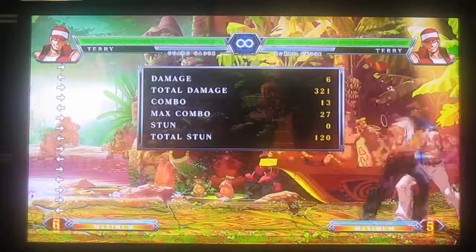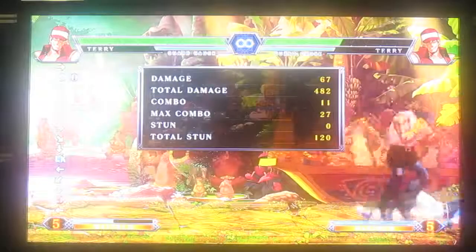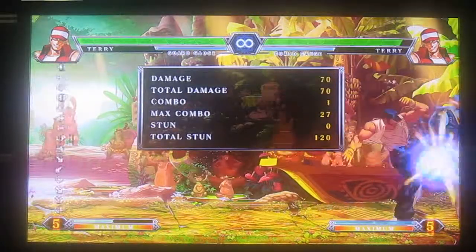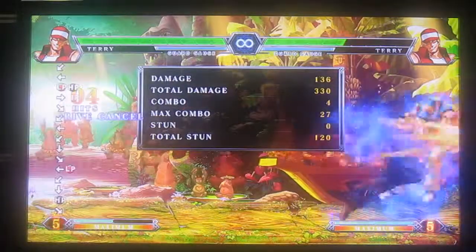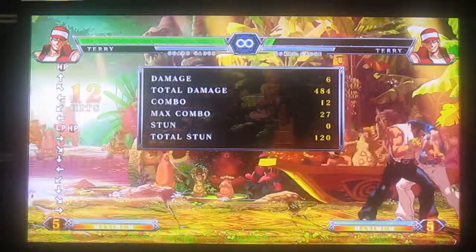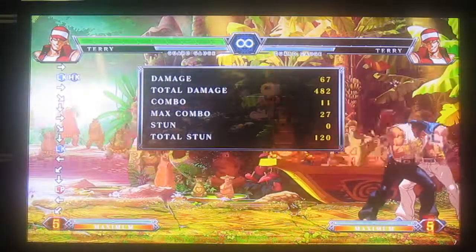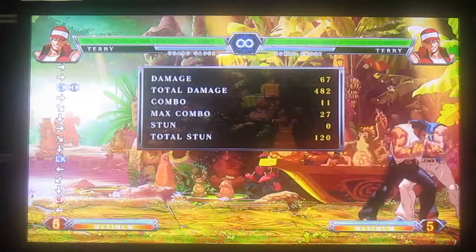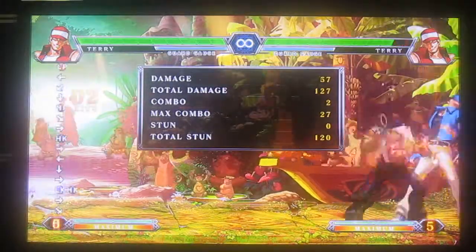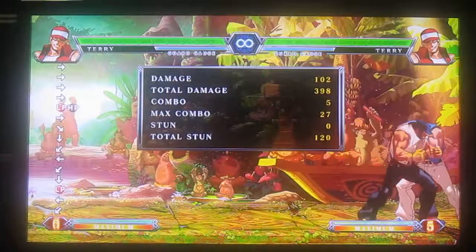So his next most optimal combo is you have 2 bars and 1 drive. If you get this, there's actually an even more optimal combo than that. Into EX Power Geyser. Oh guys, I'm sorry. There we go. You could go into C Rising Tackle for a little bit more damage. So that was 484, and that was 482. It's technically a little bit more, but if you're in a corner, just stick with EX Buster Wolf, because Burn Knuckle into EX Geyser, one of the hits will whiff.